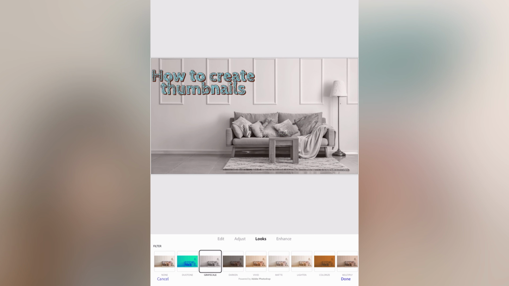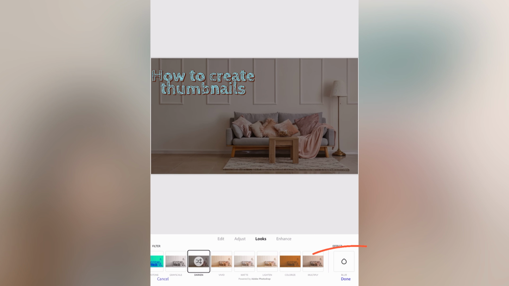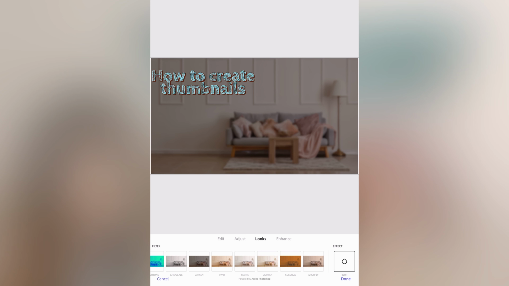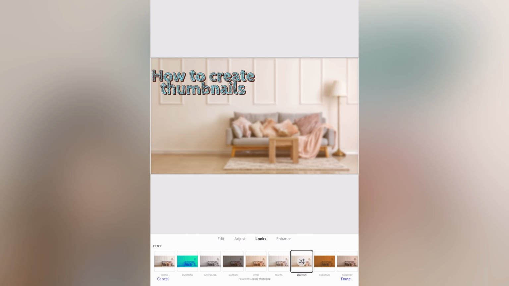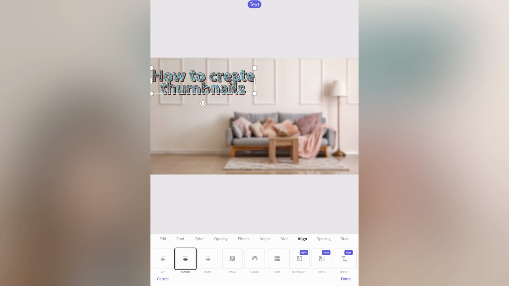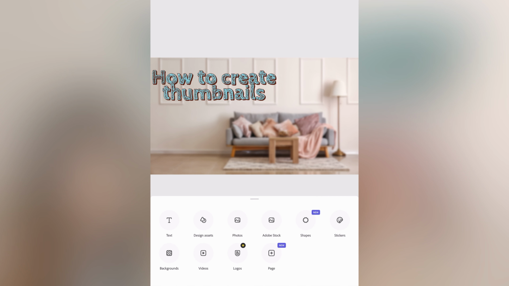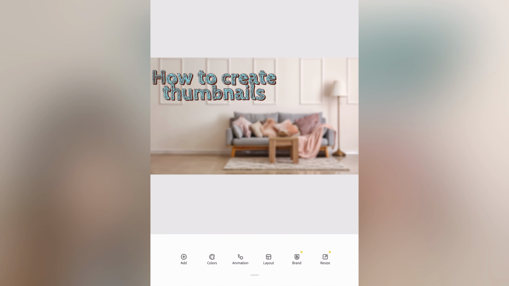I can use different filters for the background image, but the best thing is the blur option. And you must have seen this on most YouTube thumbnails. People like to blur the background. They will either take their stock photo or they will take a picture of whatever and put it in the background, blur it out, put their face on the side, add text, and that's it. They are done. That's how easy it is if you have the right app. And that's what we are doing today. You decide how much blur you want. I usually keep it at 40%, but it depends on the background image and how I want it to look.